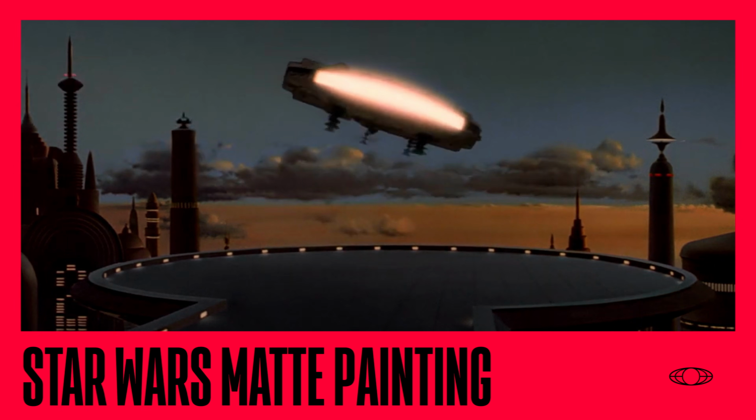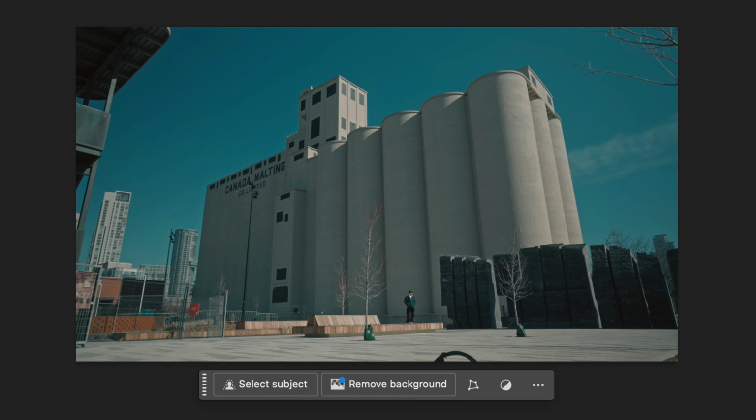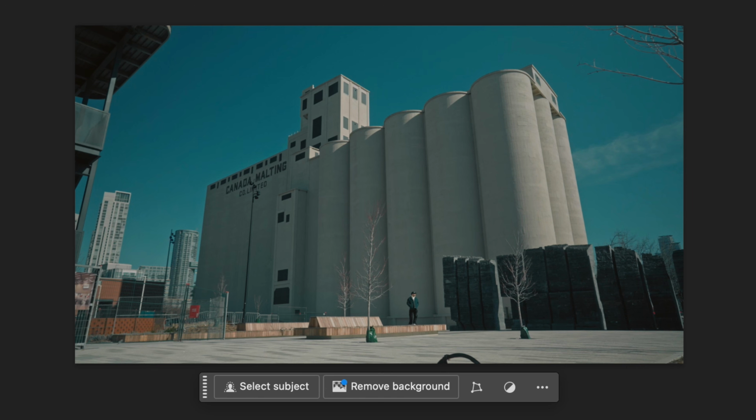AI tools. In this case, for me, it was this weird brutalist city I was trying to create. So for example, I found this really weird factory thing that was perfect as a really great starting point, almost more than I could ask for. The main, most important element is all there and real, and I'm immersed in it. It's a really cool wide shot, but there's a lot of stuff in the frame that just doesn't fit, and I kind of get lost in all the noise, all the random stuff in the frame.